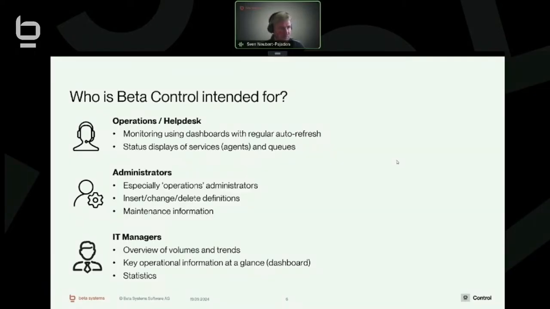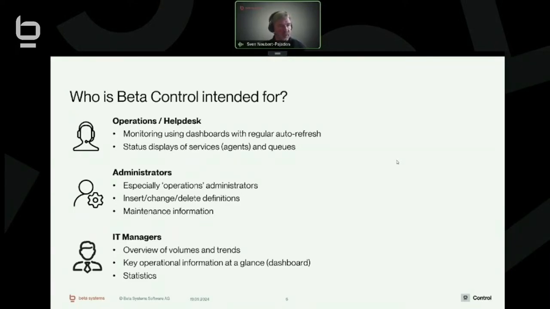And then we have possibilities for administrators. I said that in the beginning when we started with Beta Control, I think it's now 7, 8 years ago, it was basically what I call operations administrators. Those were administrators who needed to add agents and systems to Beta JobSet.